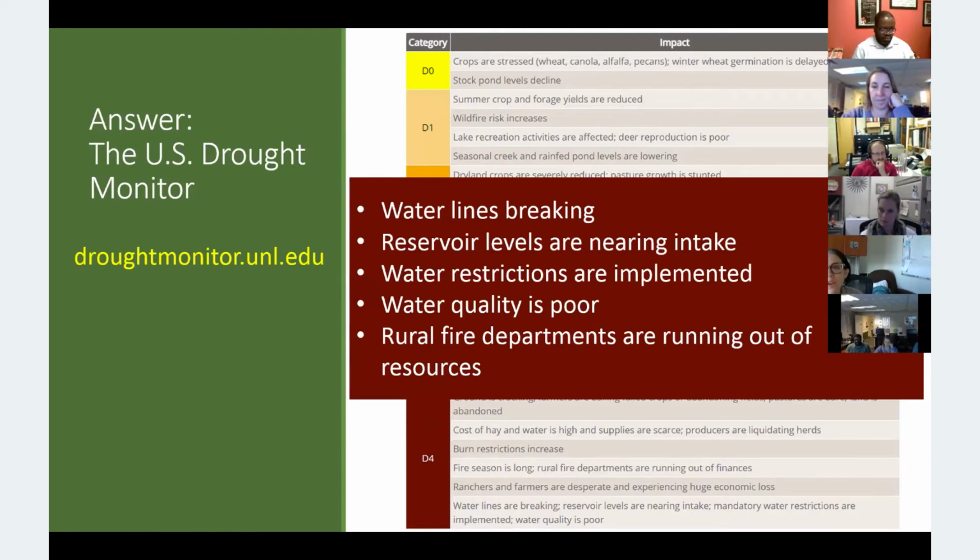It affects water quality, and even some of the rural fire departments, a lot of them are volunteer, get overwhelmed. Because they're all volunteer and they don't have a lot of resources, in big drought years, things like that can happen. So this is just a general overview that you can get to straight from that page.